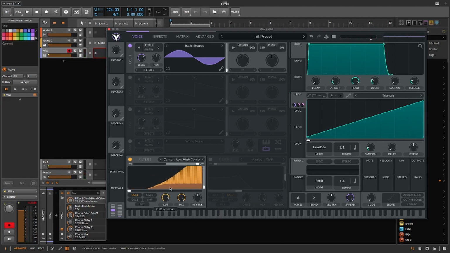If I move the cut down, gets rid of a fair bit of it. We need to turn the volume up a bit, maybe not this much. Because when we move this back up, something like that. Okay, once we got this, we got the basic idea of the sound.